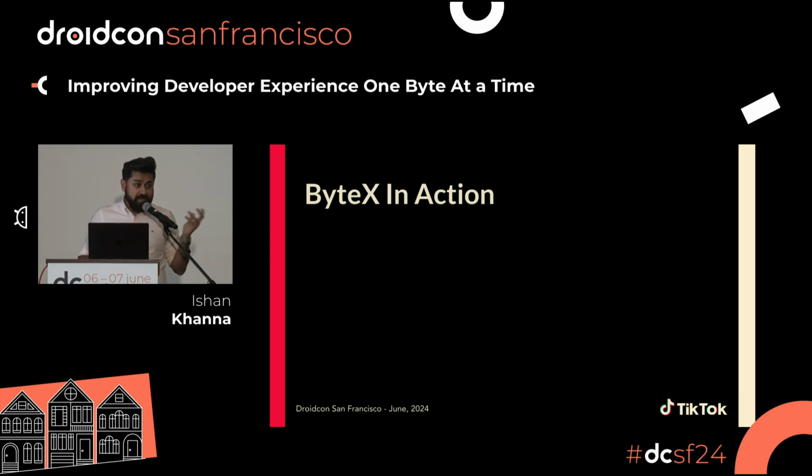These plugins, again, they may or may not be directly applicable to your project, but they should give you an idea of what's possible with bytecode manipulation, because I'm pretty sure most of us don't deal with bytecode manipulation on a day-to-day basis. At most, we just try to decompile the Kotlin code to see what it looks like at the Java level or maybe at the bytecode level, but we don't go in all the time to manipulate the bytecode. And we'll take a deeper dive into one of the plugins and get a high-level understanding of a few more.